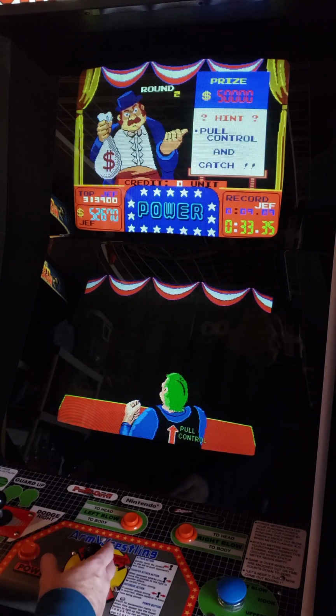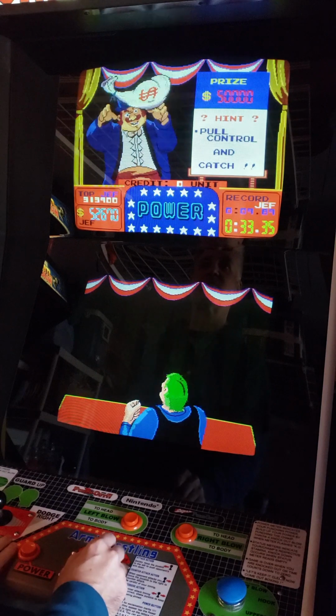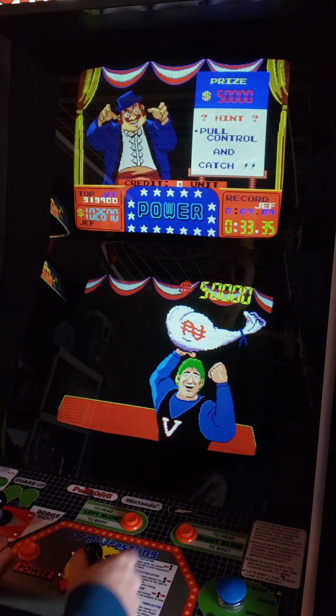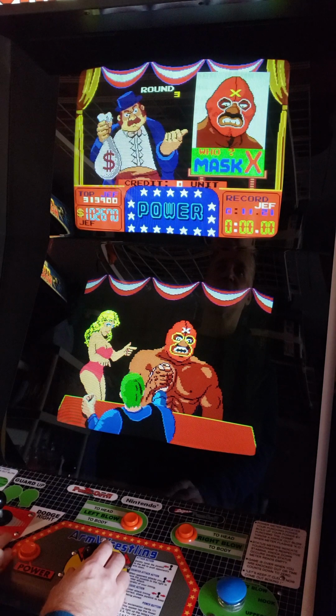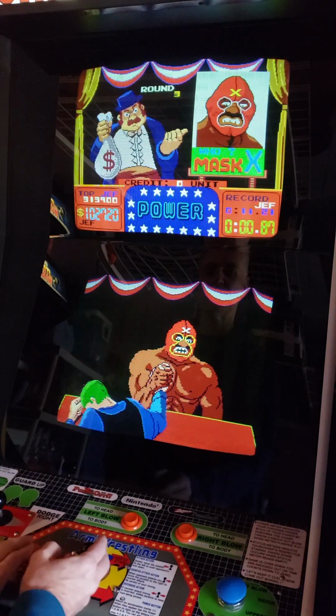And then this one's cool because you can see two screens. So here you pull up to catch this money, like that. It tracks the speed that you've killed each one with, and you can see my record on that last guy, 9 seconds, 8.9. Here's Mask X, big secret of who Mask X really is.